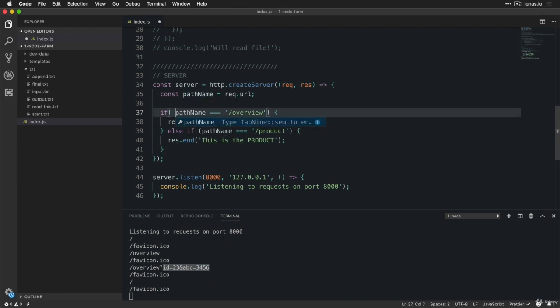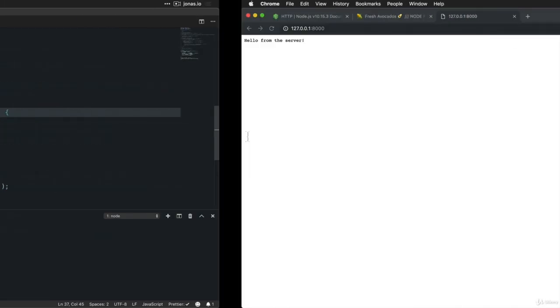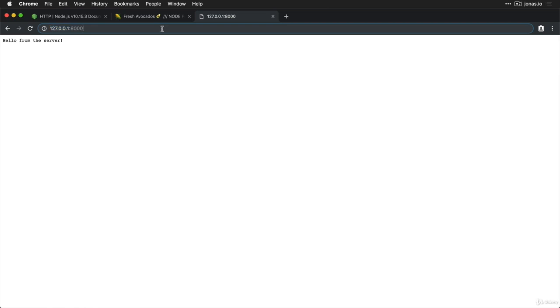And so let's add that here as well. So pathName equals slash, and then the or. So if the pathName is either the root or /overview, then send back this is the overview, or if it's /product, well, then send back this is the product. So very simple stuff, and let's test it out now.